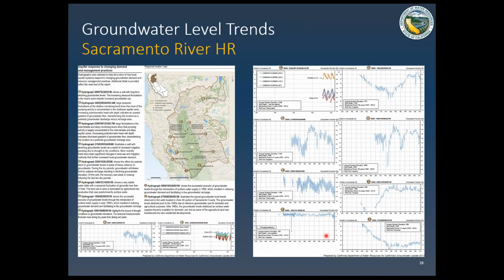Sacramento River. We have quite a few more. I'll try to go through these. We start up here in Big Valley, which is up in the Lassen County, Modoc County area. And we do see groundwater levels down here at the bottom in this graph, where it's been declining at a steady rate since about 1983. Also, the seasonal swings are getting greater and greater, either through increased pumping going on or reduced recharge occurring in that area.